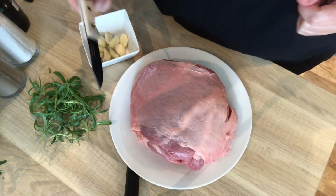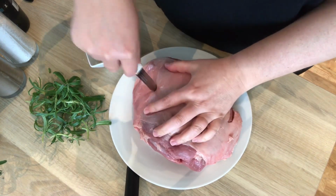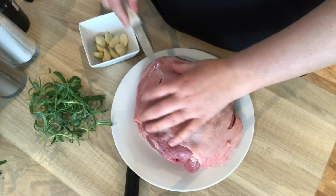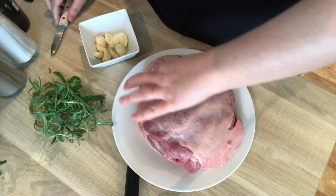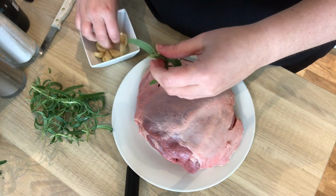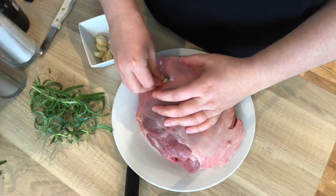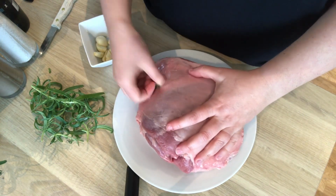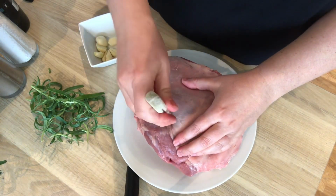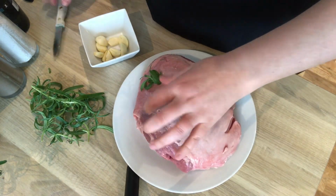Okay, so what we're gonna do is we're gonna take a knife, we're gonna make a small slit in. I'm gonna take a piece of the rosemary and a piece of the garlic. We're gonna stud it into the lamb like this. Okay? And then we're just gonna move on and continue this throughout.